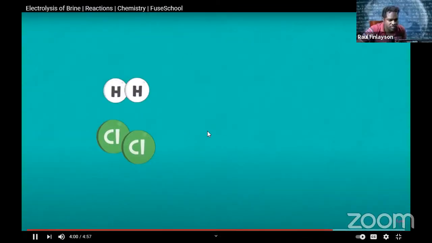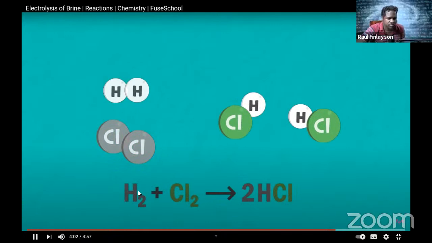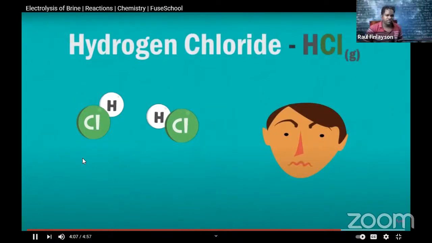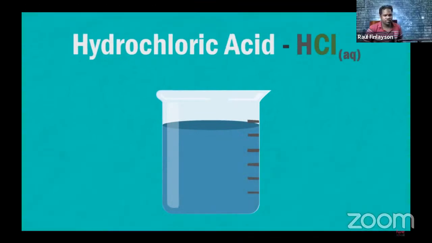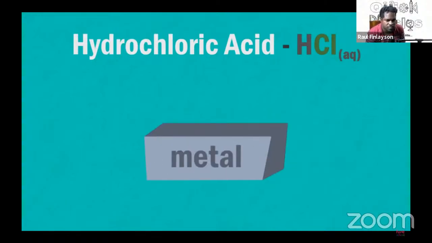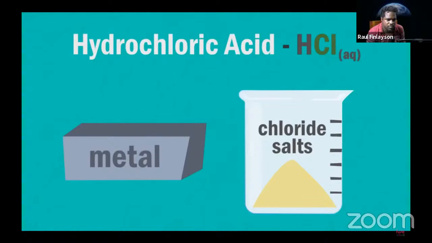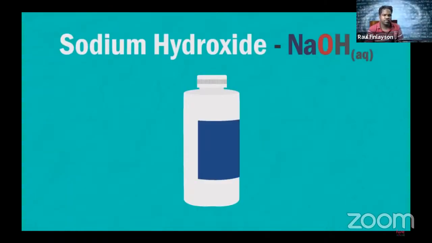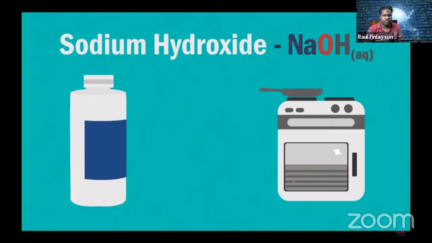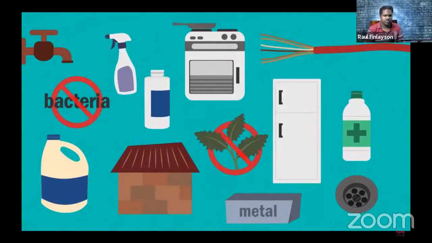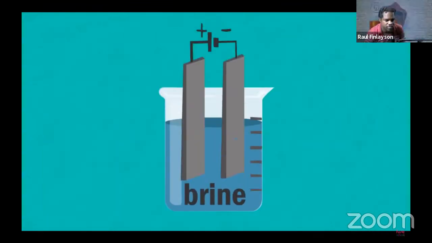Some of the hydrogen and chlorine from the industrial process is combined to form hydrogen chloride gas. It's a rather unpleasant gas, but it dissolves in water to produce hydrochloric acid, which is a very useful acid. It too can be used for cleaning metal, but it is also used for producing chloride salts. Sodium hydroxide is another cleaning product, and the most common use for it in the home is for cleaning ovens and unblocking drains. That's a rather amazing collection of uses from our original brine.